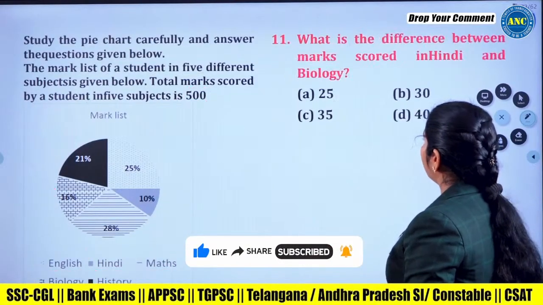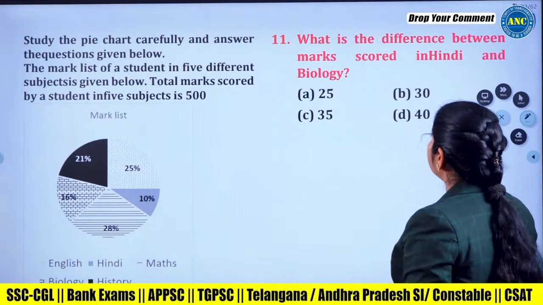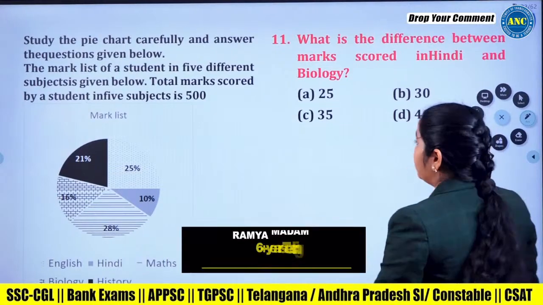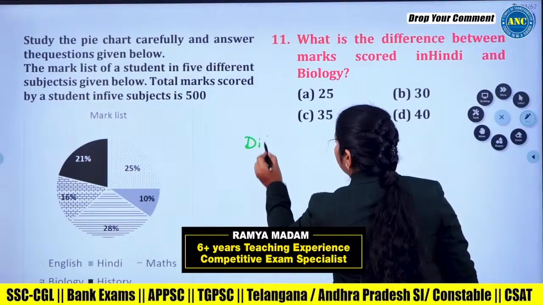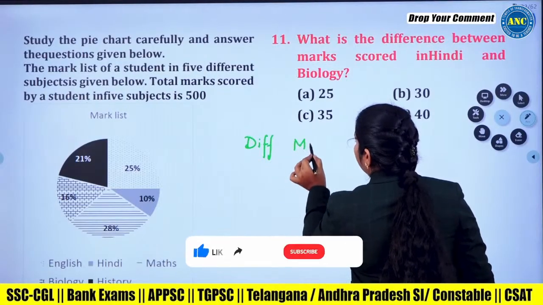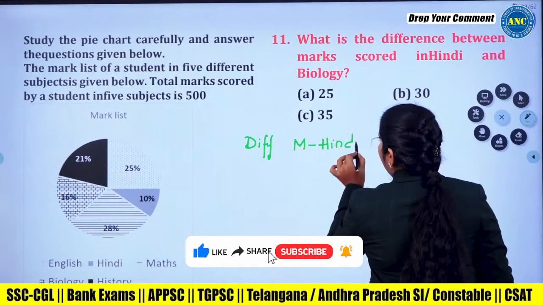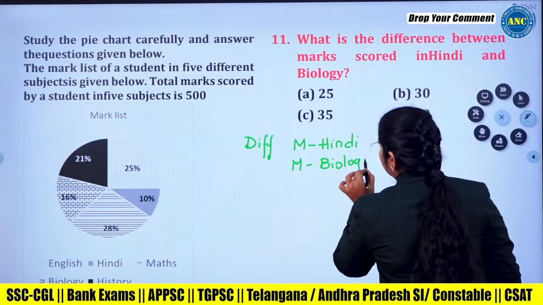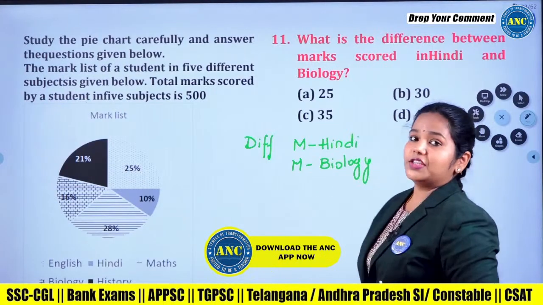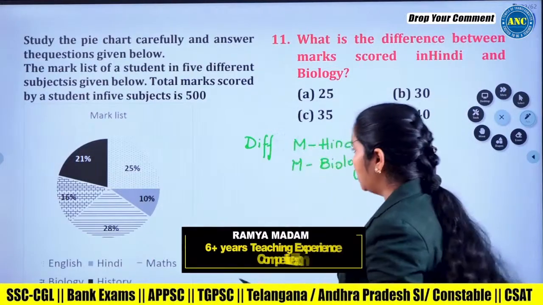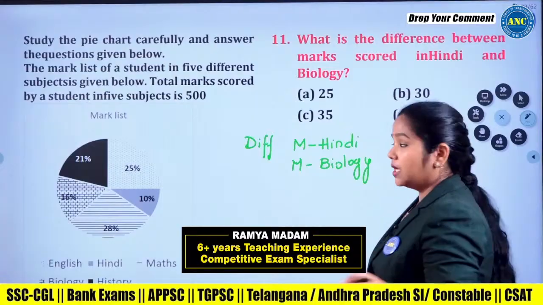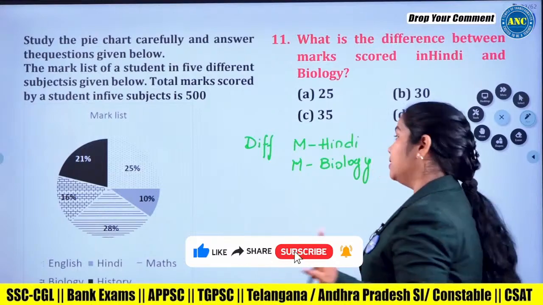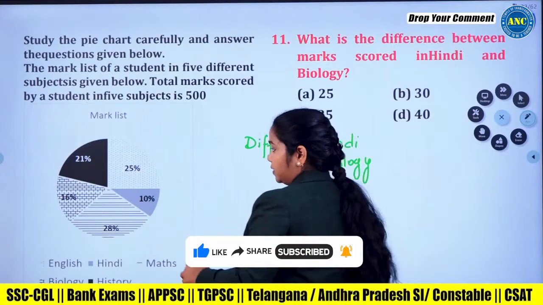Next question. Question number 11. What is the difference between marks scored in Hindi and biology? They are asking the difference between marks scored in Hindi and marks scored in biology, right? Shall we do this in a smarter, simpler way? As I told you in the previous questions, if they ask in this way, first we'll take the difference of percentage only. First I'll write the values again here.